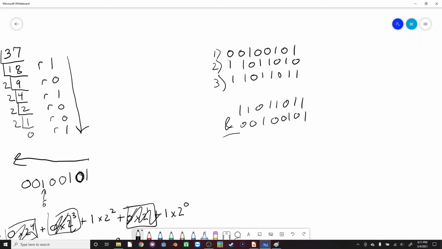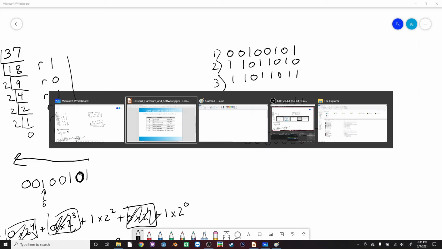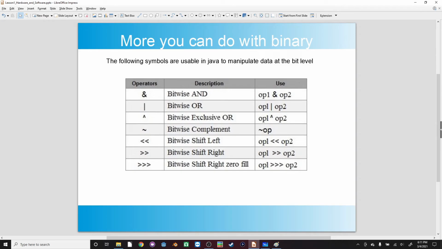The result is going to be a 1 if and only if both of the digits are 1. So in this case, this will actually be a 1. These two are different, therefore it doesn't count. These two are different, doesn't count. These two are different. I've written it crooked. These are different, different, different, different. So negative 37 and 37 turns out to be 1 when you AND them together. It's a weird thing to do. You usually don't need to, but sometimes you might want to.